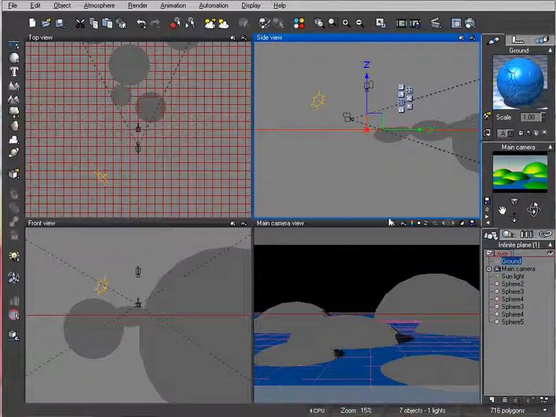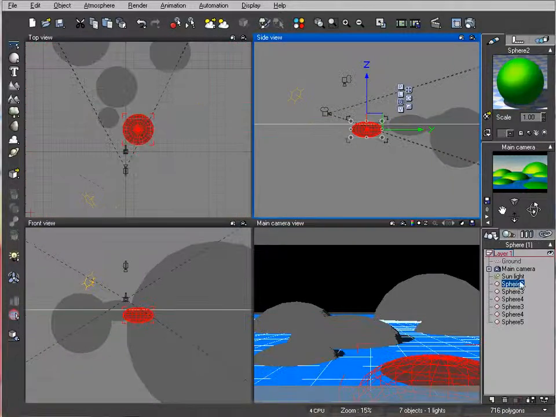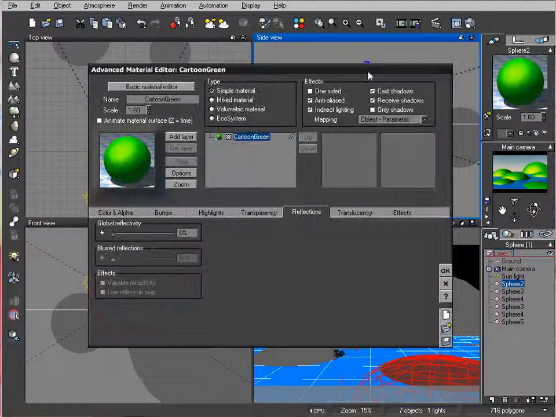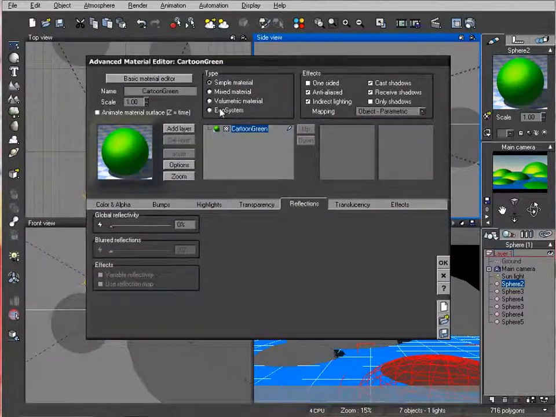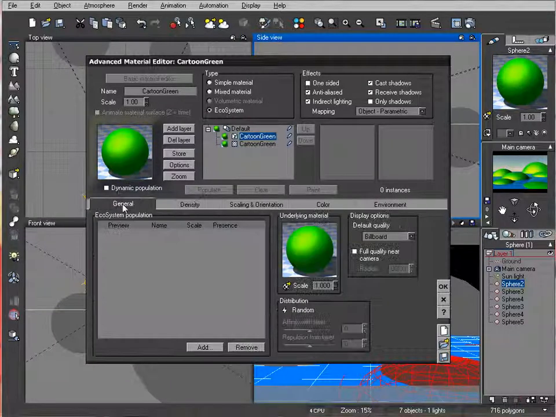Okay, next things, let's click on the first sphere, we'll open the material editor, and we go ahead and add ecosystem. Now we'll go to the ecosystem general tab and start adding our plants. When we click on edit, instead of going to plants, we'll just go inside and select the objects.